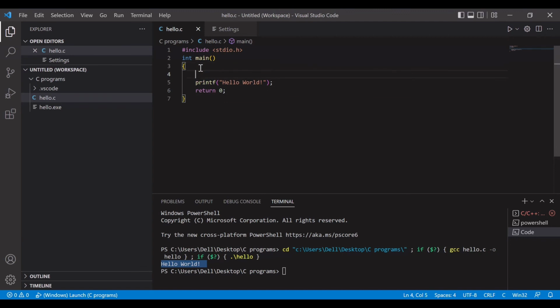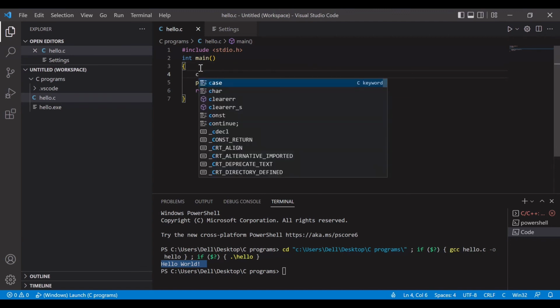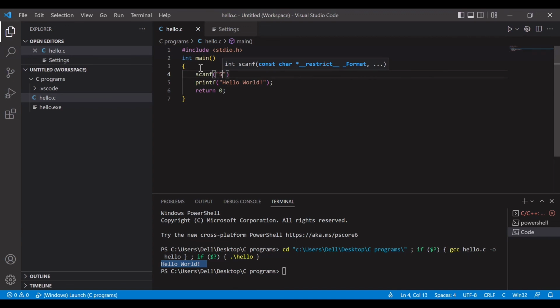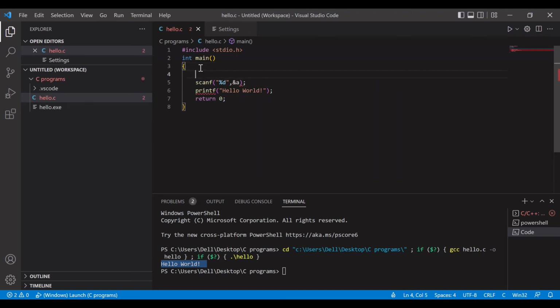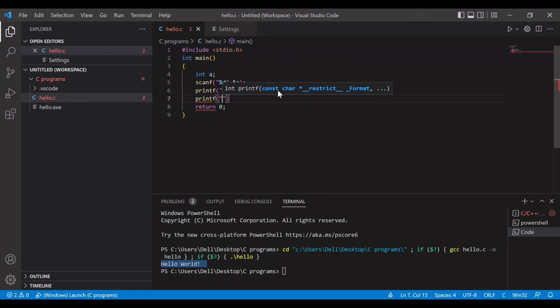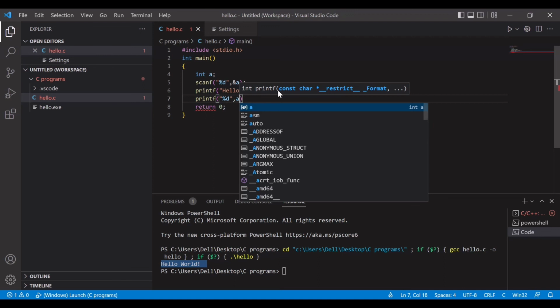If you want to get an input through scanf, some integer you are going to get in the variable a. We haven't declared the variable int a. Then we are printing the variable which we get from the user keyboard.